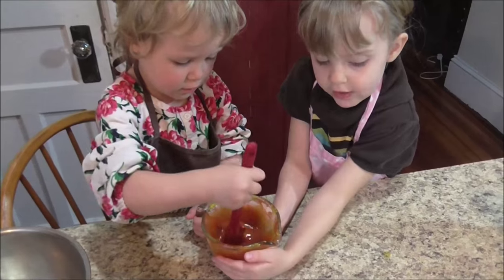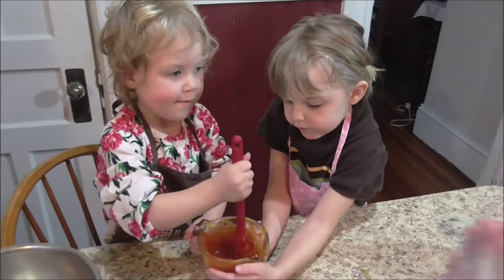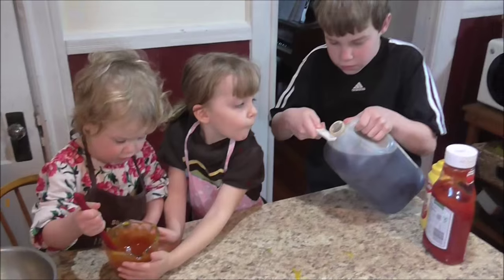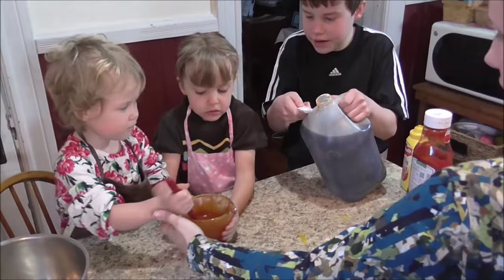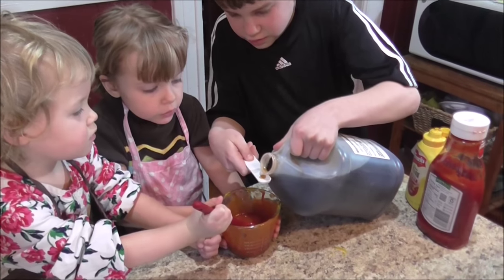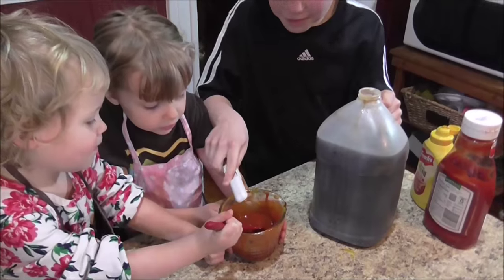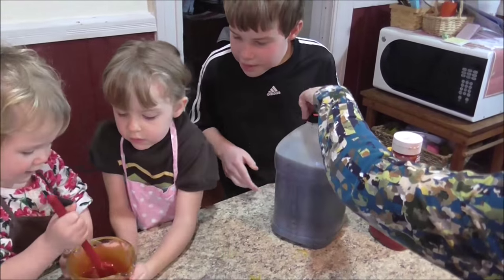They figured out a way to do it together. How about I hold the bowl, Mary mixes? That's right. Good job. Working together makes people happier. John, the best way to do this is to pour it over the container. Okay, can you bring it over here, please? Careful. Am I over it? Yeah. That's good. Maybe a little extra. It won't hurt. A little tiny bit like that won't hurt. Okay, mix it up, girls.